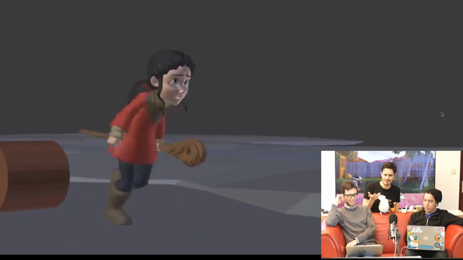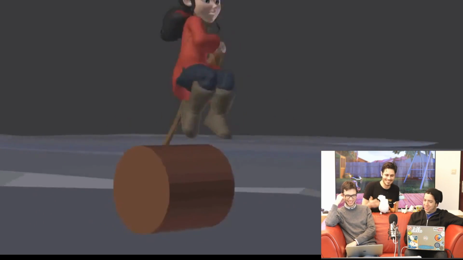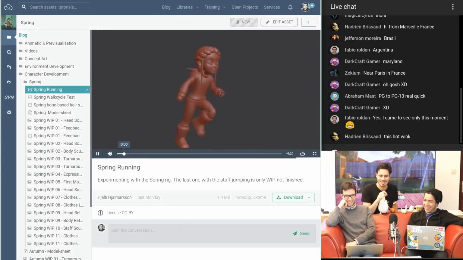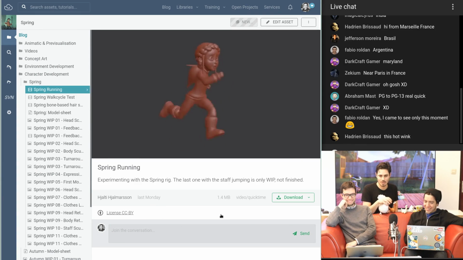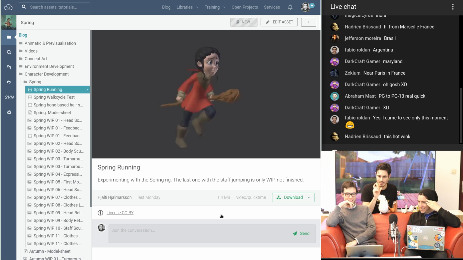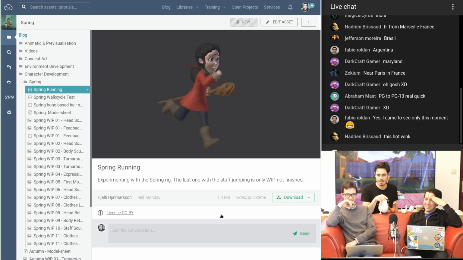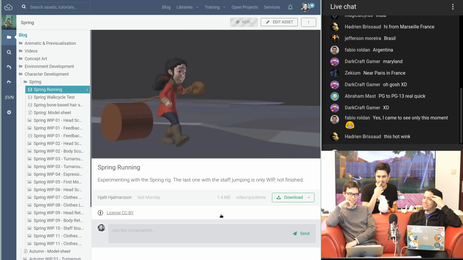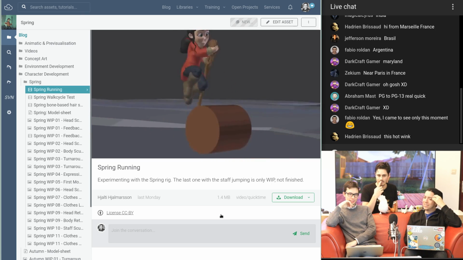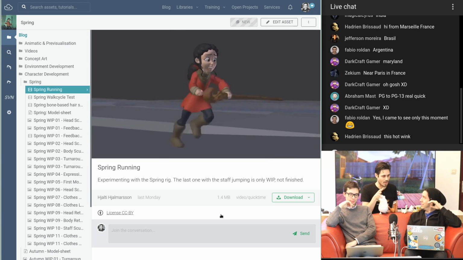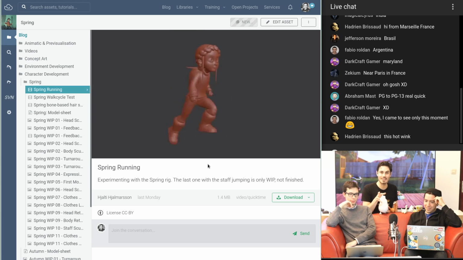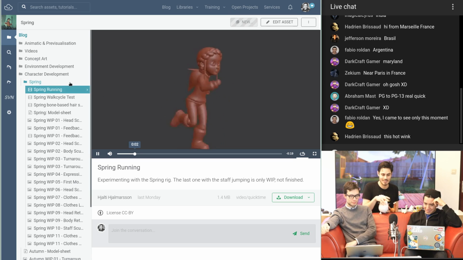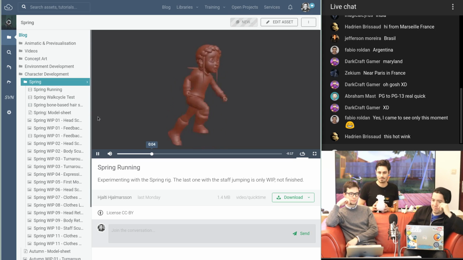Sheathed down. Oh, my language skills are getting worse. It needs to be slimmer. So this is actually a version of the staff that is slimmer already. But even then, I think we have to also make it slightly taller. And then the jump, I never actually finished it. So it's just kind of this half-assed jump that I did, and I had to stop working on it just before the weekly meeting on Friday. So it's a work in progress. Good stuff.